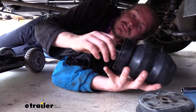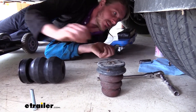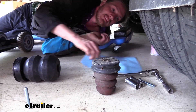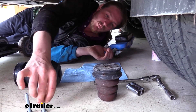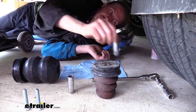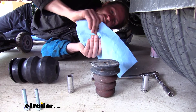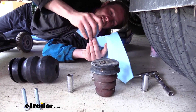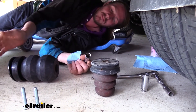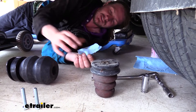What I did find with these is that the bolt is pretty much just long enough. So one of the things you might want to do when putting it up there is take a paper towel and push it in the socket. We're using a 16mm socket — that's for the longer bolt. If you were using the shorter bolt, it would be a 17mm. Go ahead and tear some of this paper towel and set it over top of our socket before we put it up in there. The issue is that since the bolt is just barely long enough, sometimes the bolt can drop down inside the socket, and now the bolt's too short sticking through. So this will keep our bolt as far up as possible so that way we don't have that issue.